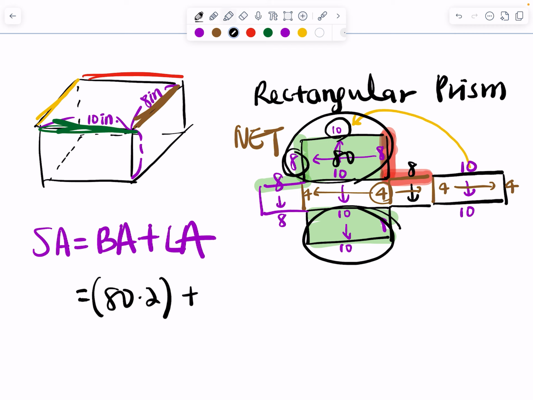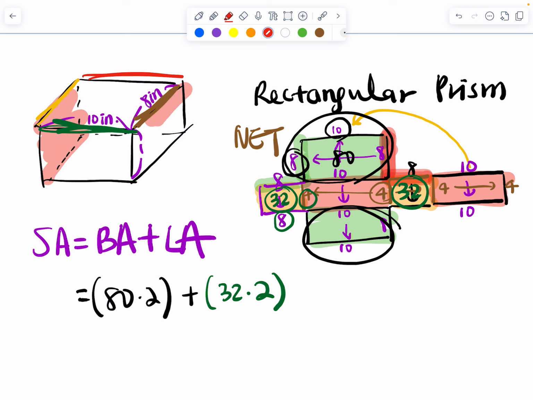Do you know what I noticed? I know you guys noticed this too, but this right here is congruent to that, okay? That's by dimensions. So 8 by 4, which is 32, which is 32 here as well. So we're adding that 32 times another 2. Last one. This rectangle is congruent to that one because it's opposite. It's like facing it. You know what I mean? Like that. Okay? That could be a random pair, but you get my point.